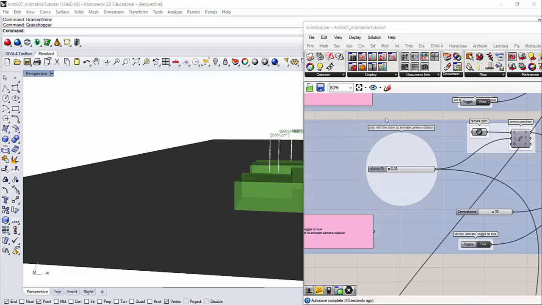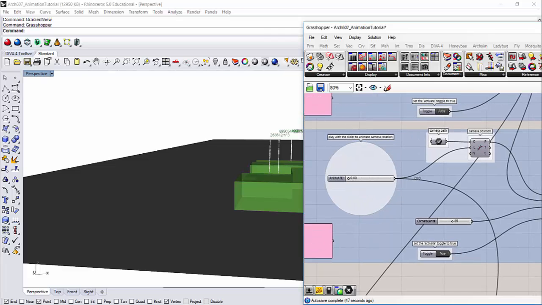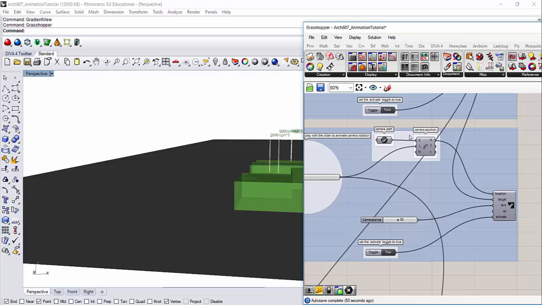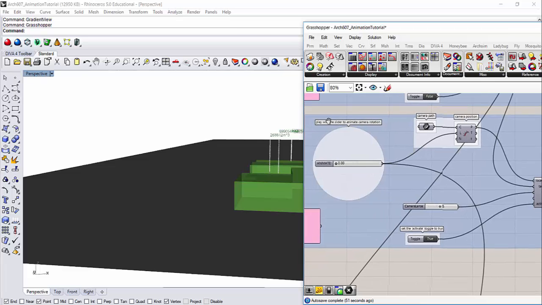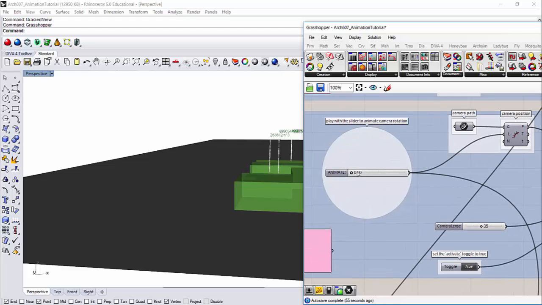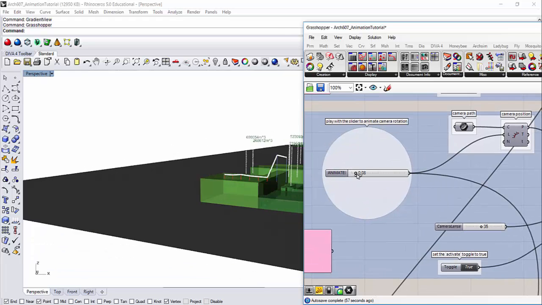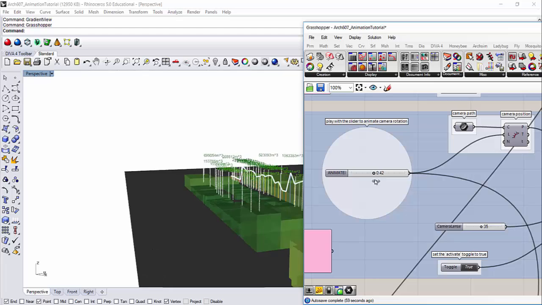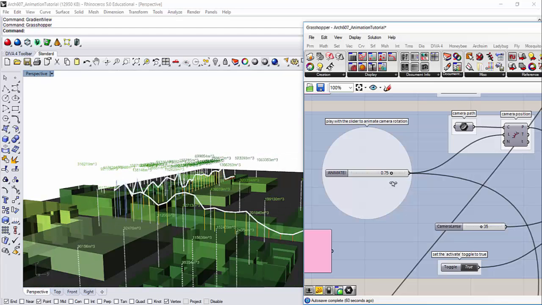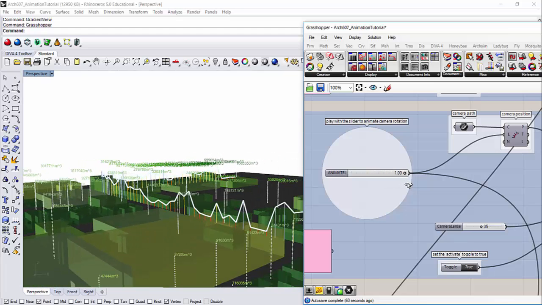In that video, everything was driven by a slider which was determining the position of the camera, but also it was allowing us to plot data over time. So I'm going to move the slider, and not only are we moving our camera and our target, but we're also plotting our data one at a time.